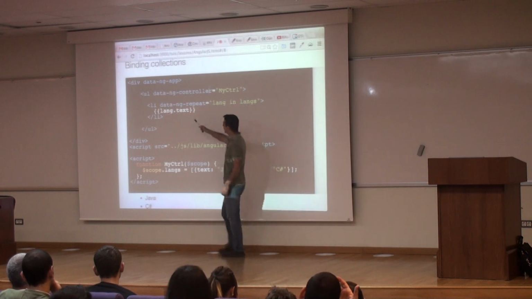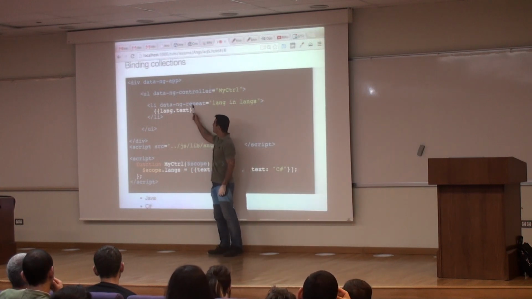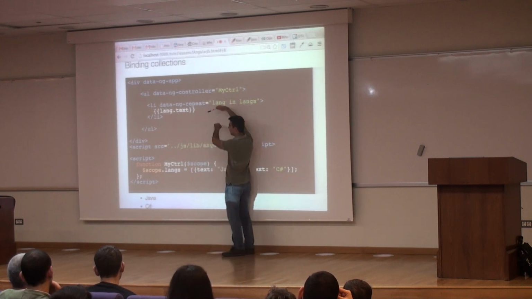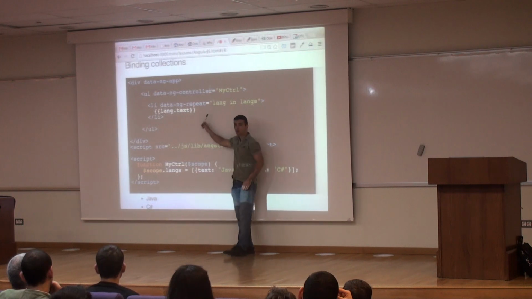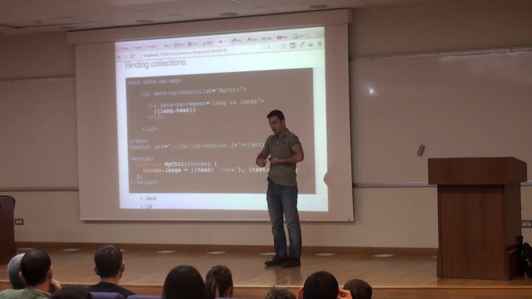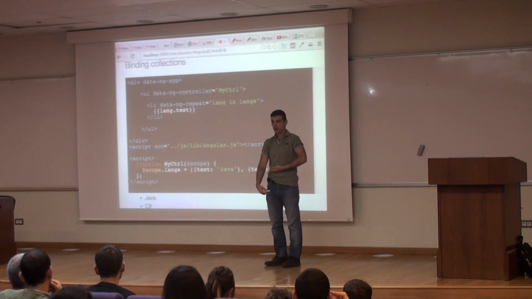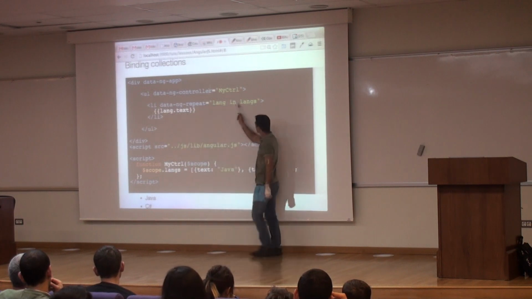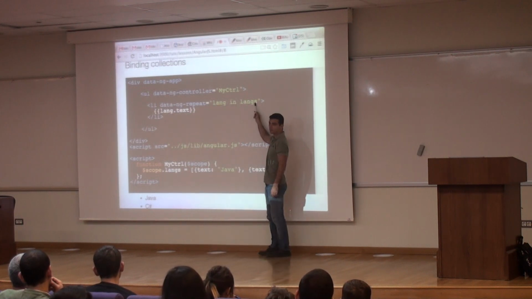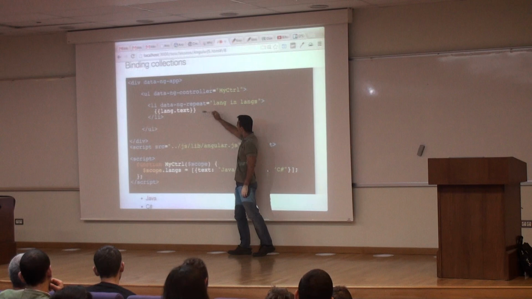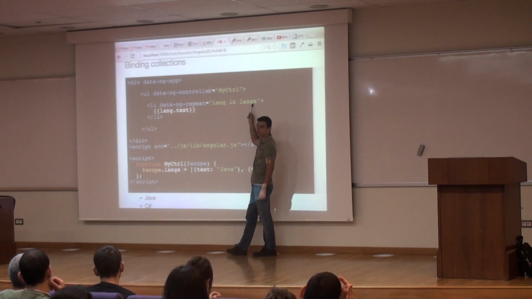Okay, so in this case, instead of foreach, we do ng-repeat. We want to repeat this block, this entire block, inclusively. That's one nuance that is different from Knockout. Knockout says foreach, and it says repeat the stuff inside. This says ng-repeat for the entire block. So this entire list item will get repeated for each item that is inside of langs. Okay? So again, we're going to repeat all of this for every lang inside of langs.